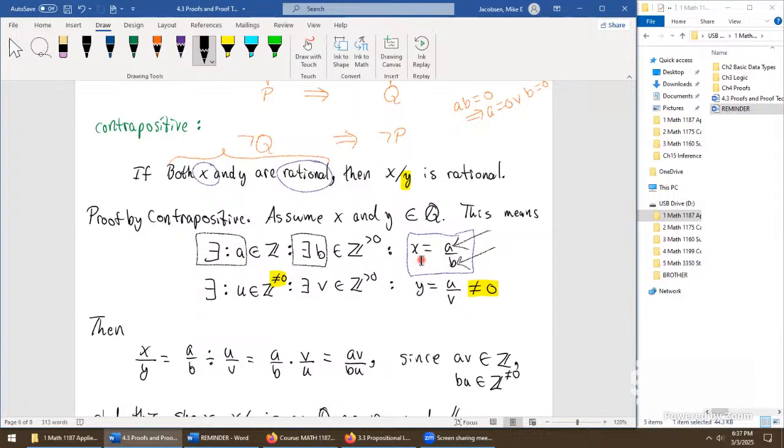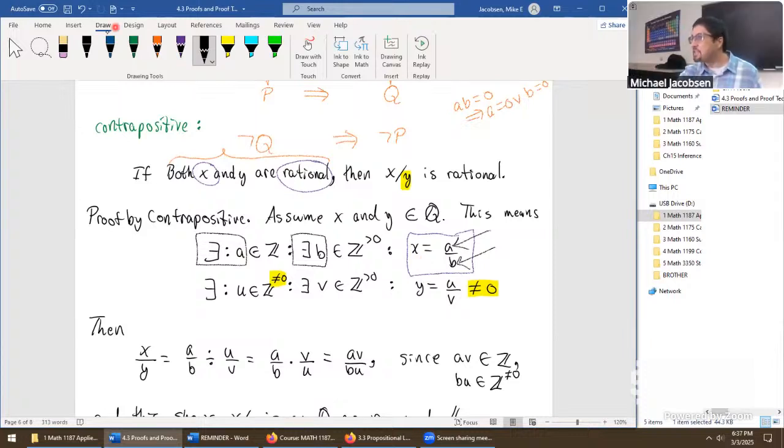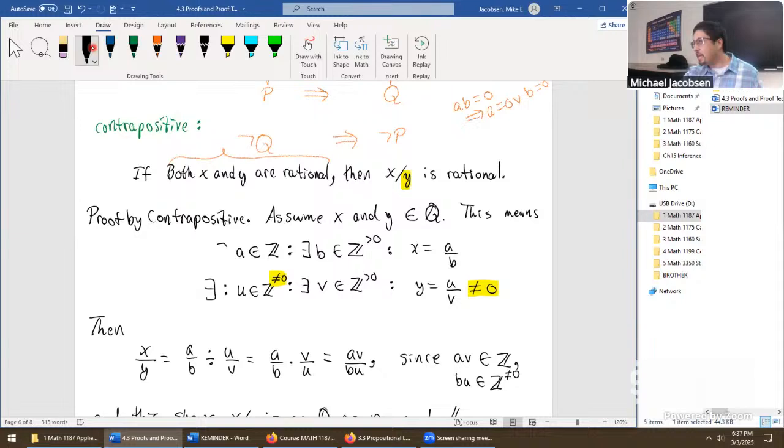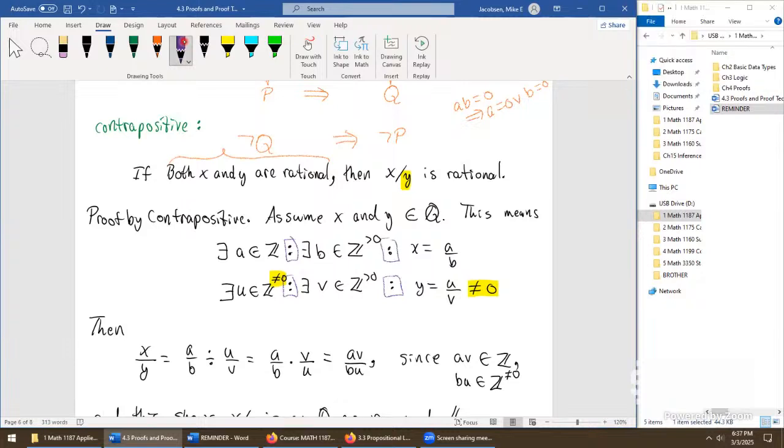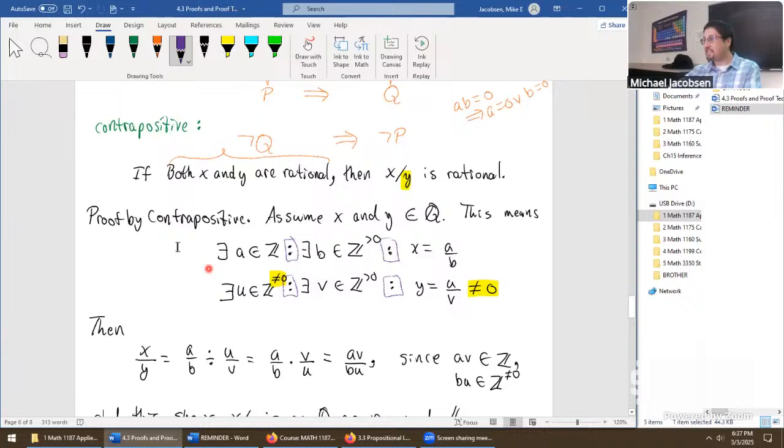Gotcha. You know what? You're right. That is confusing me too. That was a mistake, a typo that looked totally invisible, but that's really super important. Thanks for specifying that. To make this really right, I should have just said exists a right there, and I should have said just exists u right there. Thanks for mentioning that. The colon was really an easy way to get mixed up on this. Yeah, it was throwing me off. Yeah, it's throwing me off too now that you pointed it out. Suddenly my whole line here didn't quite make any sense anymore. That's a huge fix. Thanks for mentioning that.